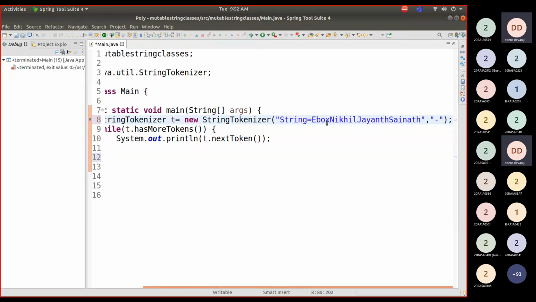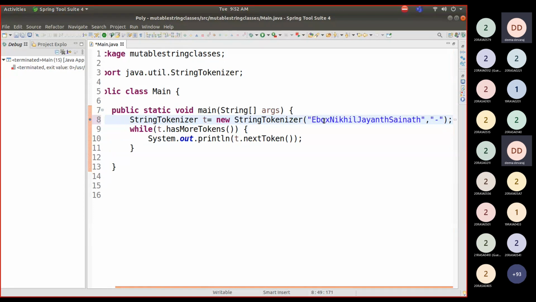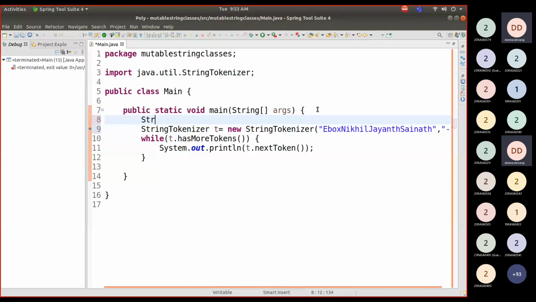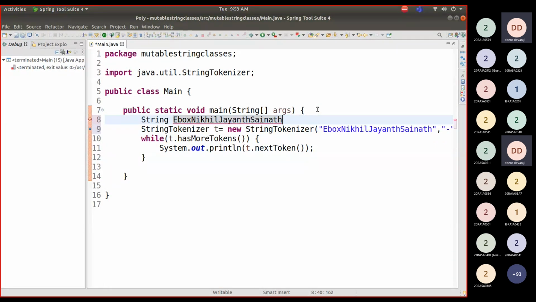At least in string tokenizer, you can't do it, because we do it according to some logic. What is that logic? What is the character? If you're having E or N or whichever character, you need to give it, and according to that character it will cut. So splitting can happen only according to that character. Let us take it as a string and try it out so that we'll get some more insight. Do you have any use case like this?